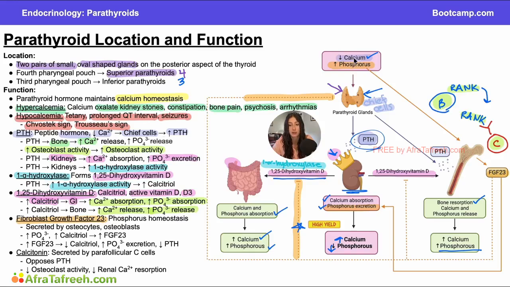We've been talking about calcium homeostasis, but phosphorus is what is going to be triggering the release of fibroblast growth factor 23. Fibroblast growth factor 23 is secreted by osteocytes and osteoblasts, and osteocytes are kind of the same thing as osteoblasts. They are a more mature form of the osteoblast that is embedded in the osteoid, but I included them both here on your slide for completeness.